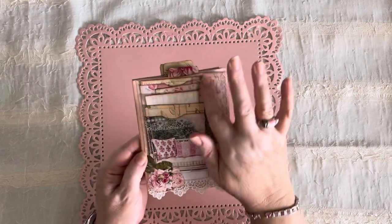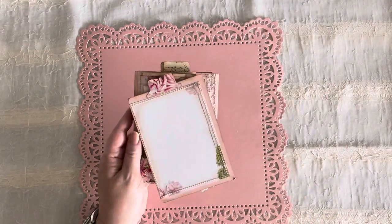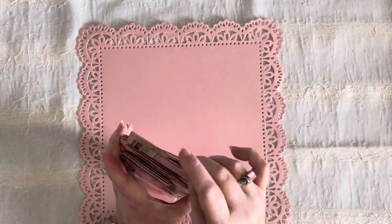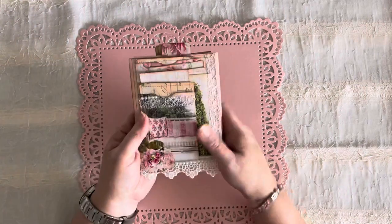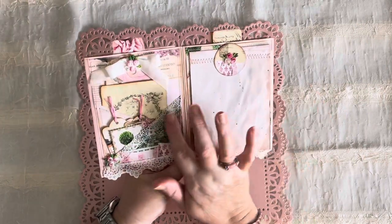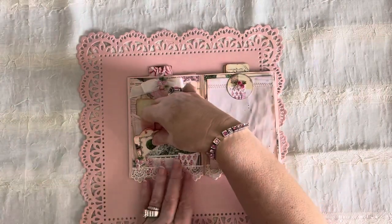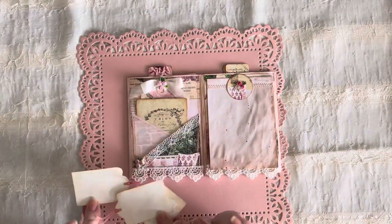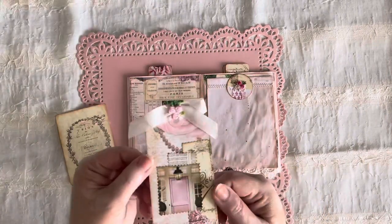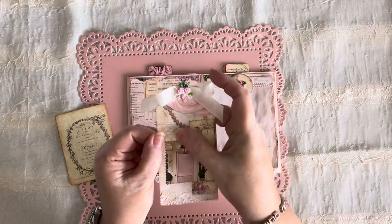So there are six of those. This little pocket trifold journal holder has 20 removable pieces. There are six journaling cards there, plus a seventh one up here — already ready for you to write in, again not decorated, because decoration would make it too difficult to get them in and out. We open to our first page and we have a beautiful little pocket filled with laces and pearls and a little applique, plus little things to journal on and another piece.